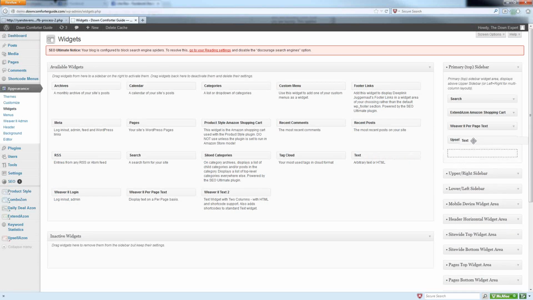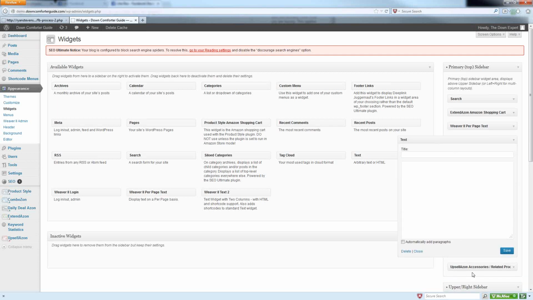So I'm going to click on this text widget, and then I can drag and drop this anywhere in here that I decide to place it. I'm actually going to put it right here in between my Amazon accessories and my per page text, which is actually a custom menu. Now, all I'm going to be doing here is pasting all of that code that I was just talking about into this box right here.